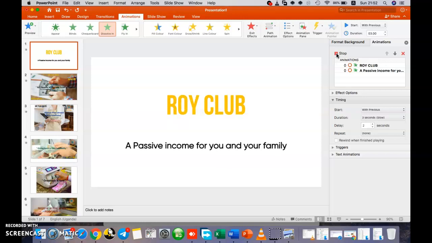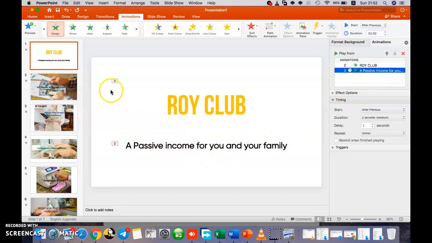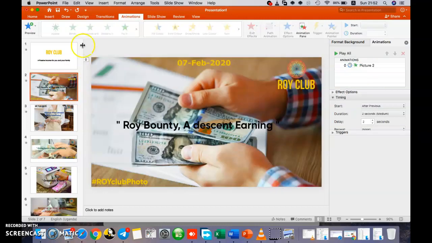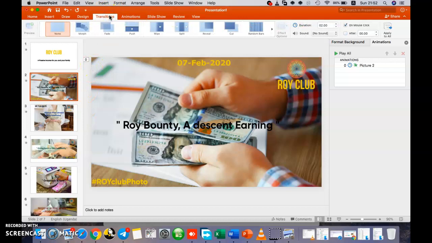All right, so those are simple animations that I've made from these two separate texts, and you can do so much within PowerPoint. You can make so many animations and transitions, depending on how you would want your slide to appear.